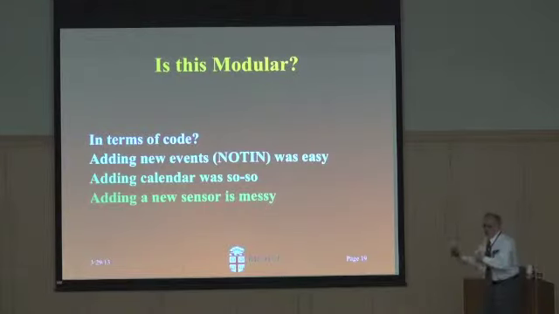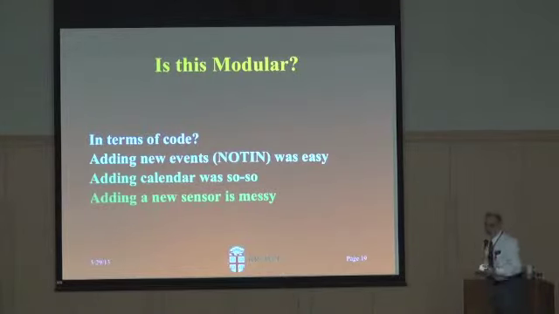Adding the calendar events, going out to my Google Calendar, was sort of in between. I had to understand Google Calendar. I gave up and tried the earlier version of Google Calendar because you don't want to try doing OAuth from a non-web application. I don't recommend it. And the earlier version didn't do that. But once I got that code written, adding the rest into the controller was maybe changing 5 lines in 3 different routines. So it was fairly modular there.